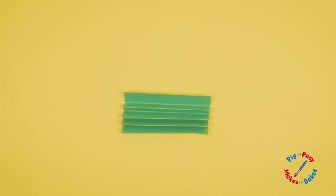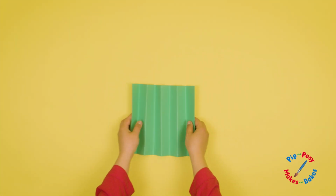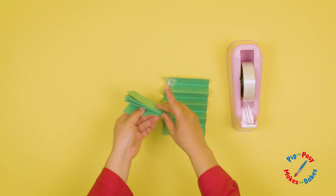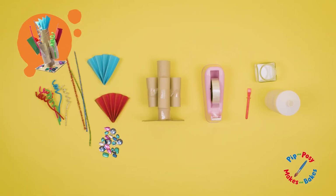Open your paper up. It looks like an accordion, doesn't it? Wow! Cut the paper in half. Pinch the bottom of the cut paper and tape it. This creates a beautiful fan. Now we can decorate our trophy.